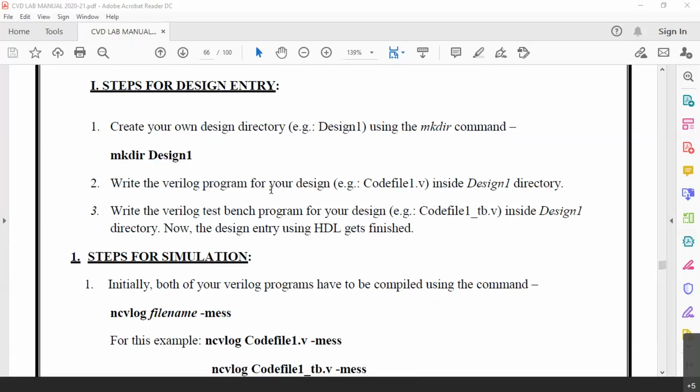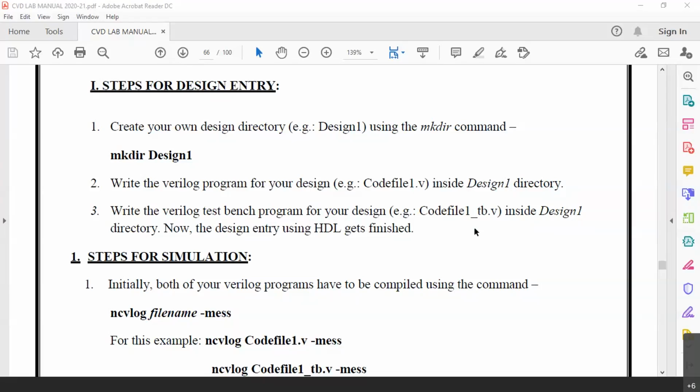Just like in Windows we have MS Word, here in Linux we have one editor called gedit, graphical editor. Using gedit, you can write your Verilog program and then you can save it in the directory called design1 or any other name which you have given. Similarly, you can write the test bench program for the same design.